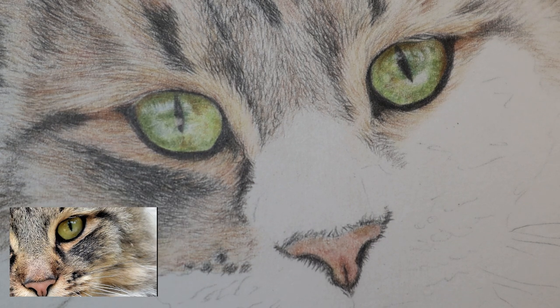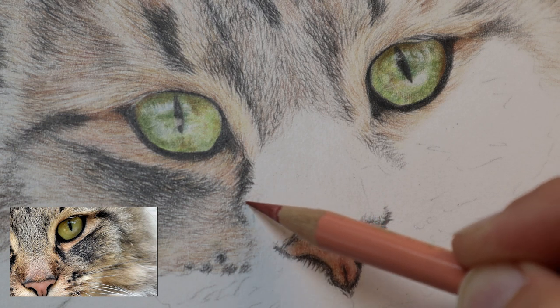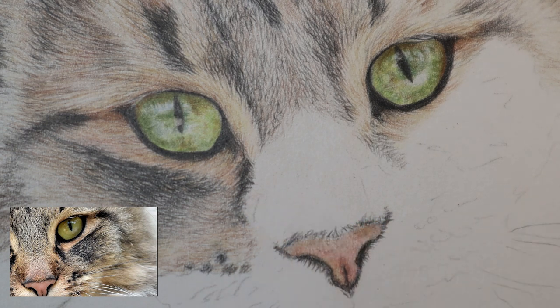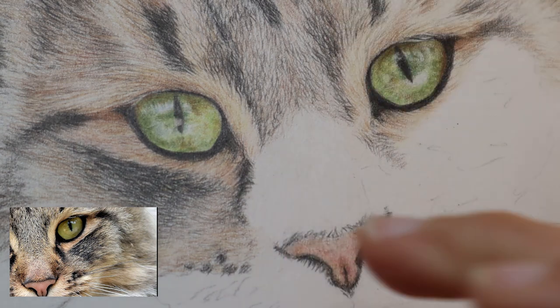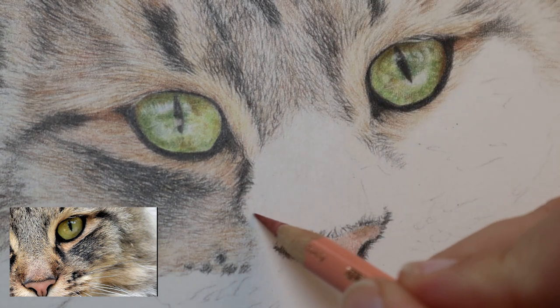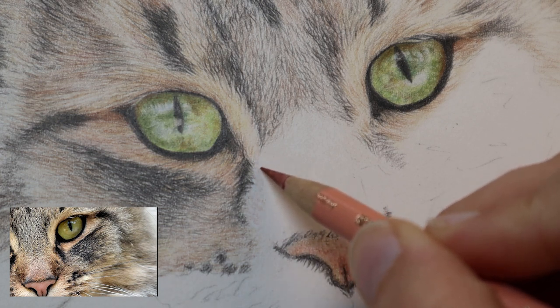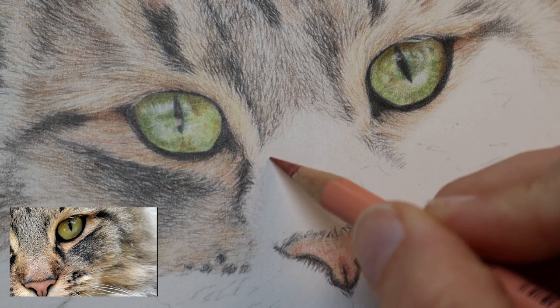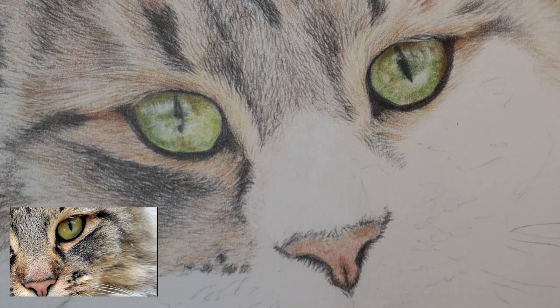Okay, the nose. So I'm gonna put some cinnamon down here. I'm gonna erase this line. Okay, so these hairs are going this way. And the fur size on the nose is really short. So I'm going to sharpen this and kind of put the short fur stroke texture in there.